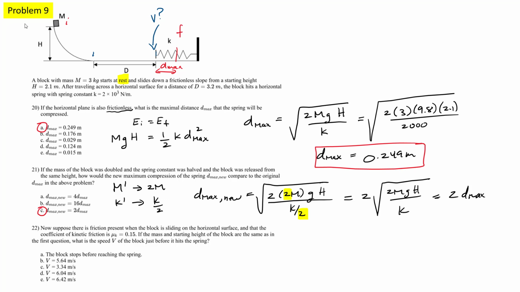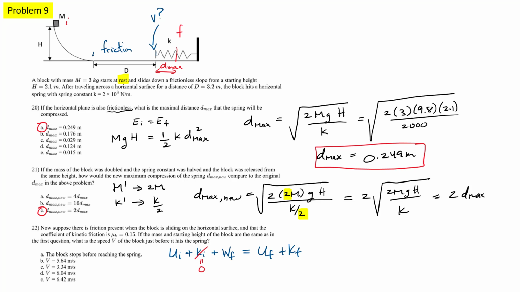Well, for that one, what I would do is use conservation of energy here. At the initial point, what I have is some gravitational potential energy. I have no kinetic energy initially. I'll just write it down as K, but again, that's going to be equal to 0. And at the end, that has to be equal to U final plus K final. Now, the thing that's missing here is we have to account for friction. The way you account for friction here is you have to add the work done by that force of friction. You could use the work energy theorem. It's going to end up looking exactly the same.